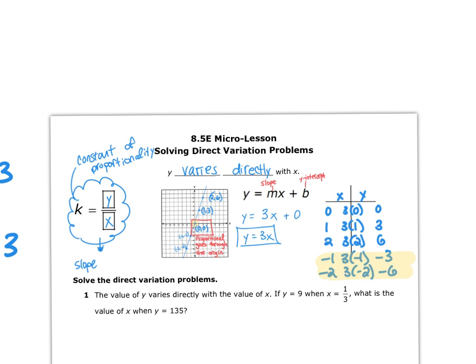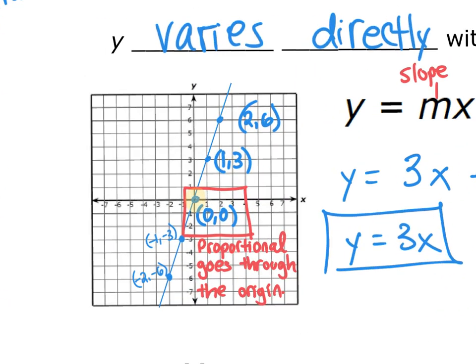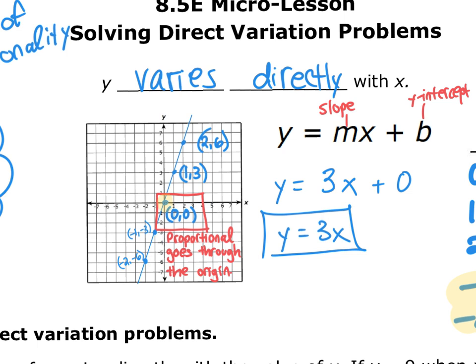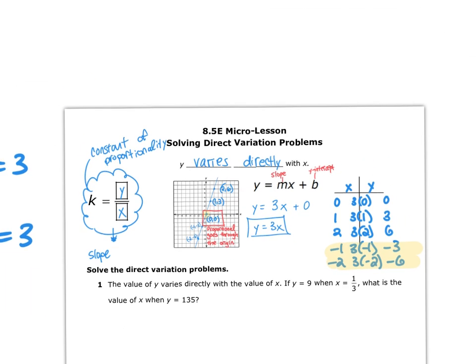So now we have some different ways of representing direct variation relationships, which are the same thing as proportional relationships. We found the constant of proportionality. We said that's the same thing as the slope with a proportional relationship. We represented it on the graph, and we emphasized that it goes through the origin. We wrote an equation to describe it, and we said, you know what? When it's proportional, we're not really going to add anything, are we? It's really just going to be y equals mx plus 0, because proportional relationships always go through the origin, which is (0, 0). Then we made a table of points and even added a couple more points to our graph. So now we know what direct variation means on a table, with an equation, and with a graph.